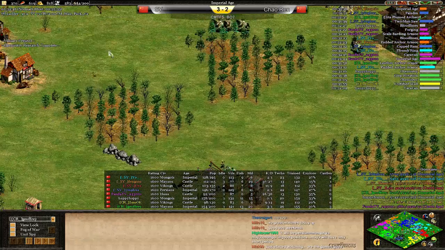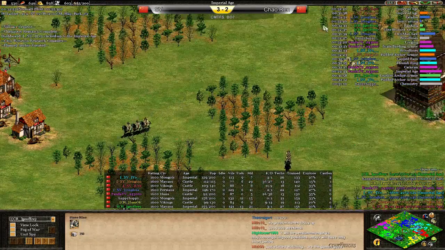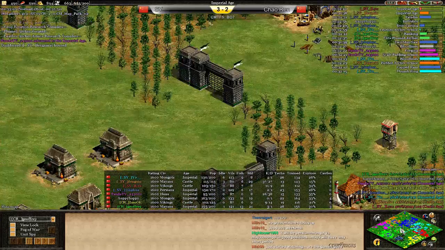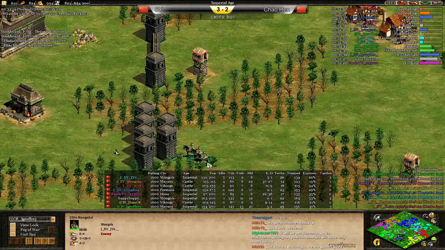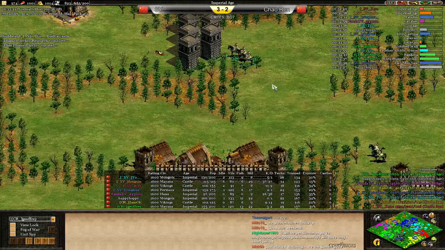And on this map, since resources seem to be pretty limited, especially stone, it might be very important to secure these extra resources in the middle. Not that many resources in the middle, but you've got the stone and the gold here, and another stone over here. Very important for the Mongol player, and for the Mayan player as well.